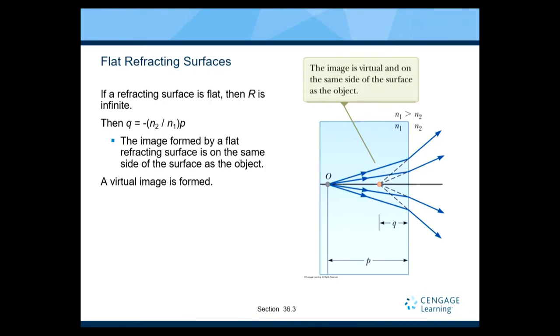If I have flat refracting surfaces, I get a little bit of a difference because I have to account for the fact that this doesn't have a radius of curvature at all. And we end up with R being infinite. So we end up getting that really strange result. But the thing about that is we're going to get a virtual image formed, just like the one with my square cube that you guys saw. Even so, if I have the object at the bottom, my image is ultimately going to show up somewhere inside my cube.